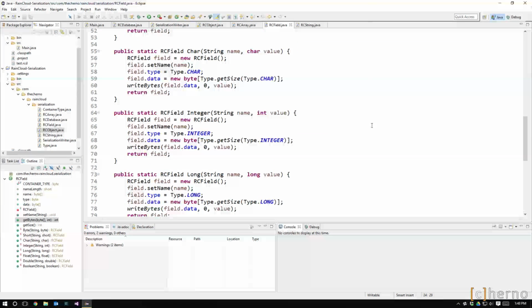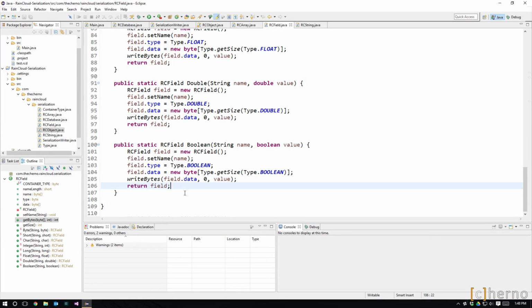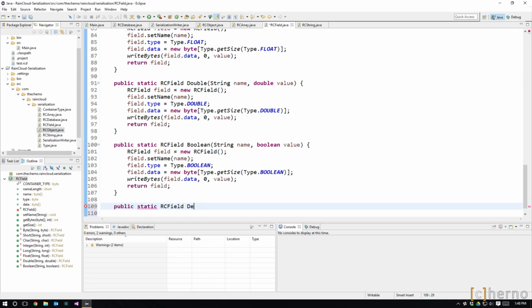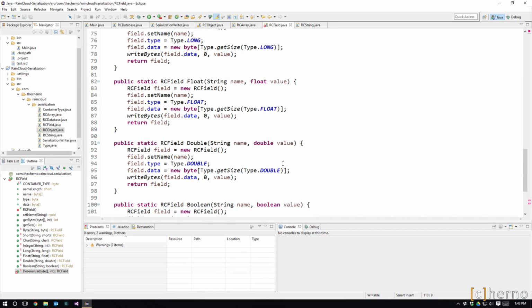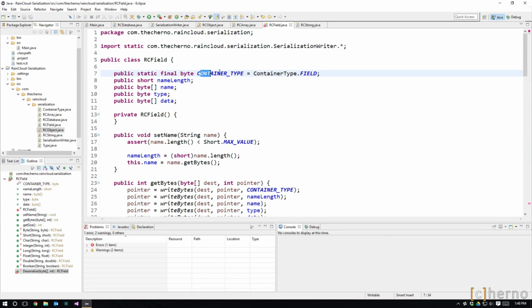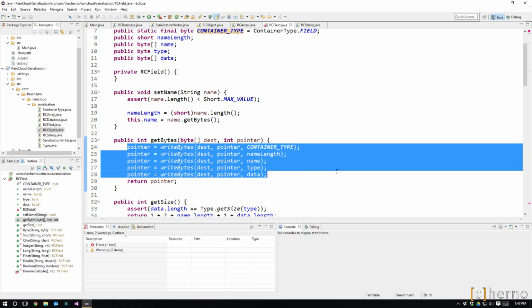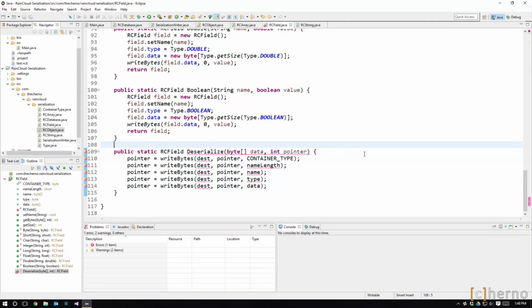So if we come over here, I'm going to go down to the very bottom. I'm going to type in public static RC field deserialize. We're going to have our byte stream called data and a pointer. We're going to, again, read in the first byte, which is, in fact, I'm just going to copy this right now. Okay, cool. So first thing we're going to do is read in the container type.